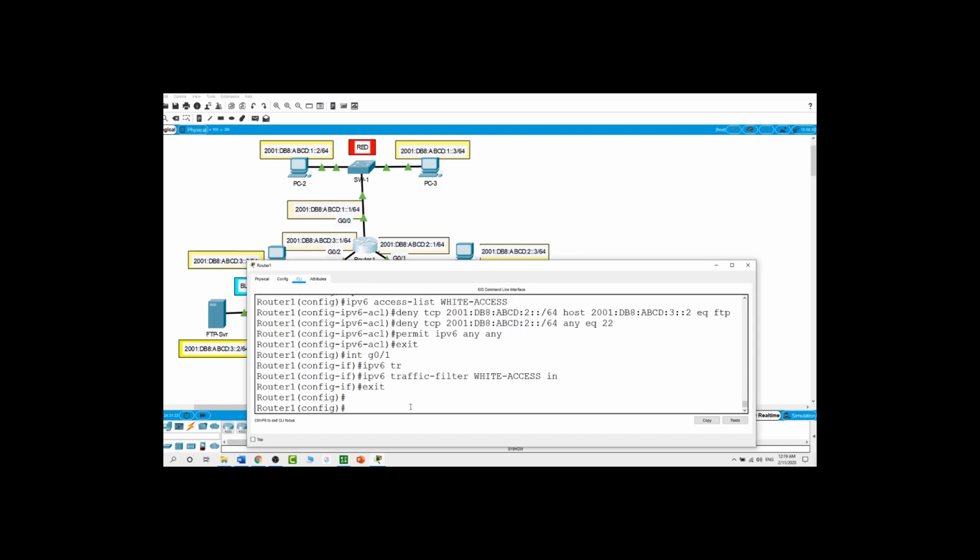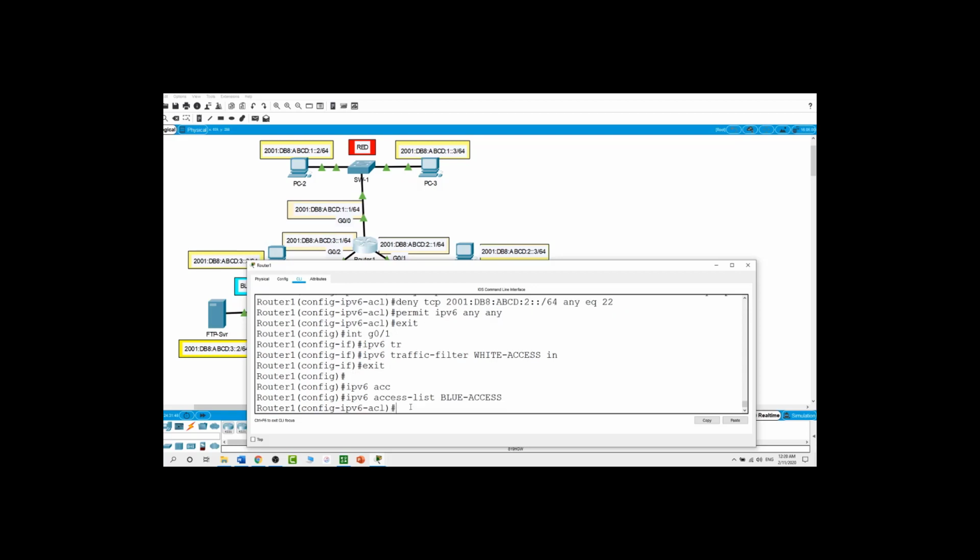So now we will implement or create this policy. On the router, first I will create the access list, ipv6 access-list. I'll call this BLUE_ACCESS, all caps, enter. Now what we want here, we want to deny TCP for the network of 2001:db8:abcd:3::/64.